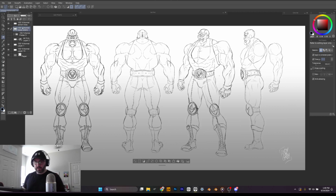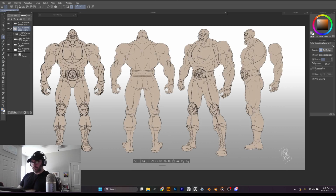Probably base colors. I don't know that we'll do any shading on this, or that we even need to do shading on this tutorial, but I don't know. We might. Great. Now for the color. So typically what I'll do is I'll either think about working back to front or largest color area to smallest color area. Right now, I don't have a good sense of what I want the colors to be, so I'm going to grab something kind of along these lines. I'm just going to drop this in here as a super basic skin tone.